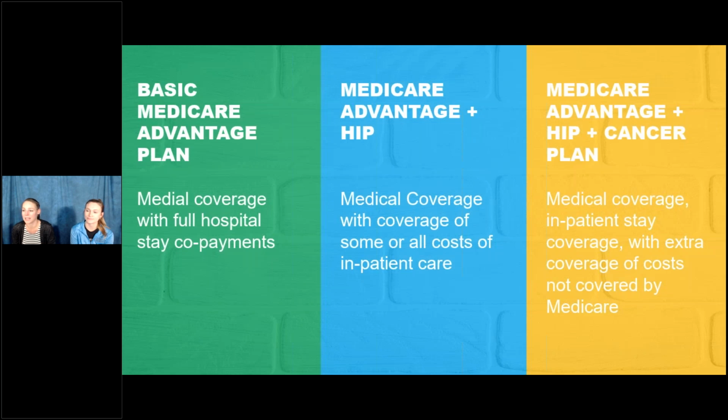The second being Medicare Advantage with a hospital benefit, so medical coverage with some or all of the cost paid for when it comes to inpatient care. And then the last option being that hospital indemnity plan with a cancer rider or a short-term care rider. Again, a good, better, best option. You'll get some that pick each one, but you'll see overwhelmingly the majority of people go towards that middle option, which is of course the hospital indemnity cross-sell. It also puts all the things that you educated them on right next to each other, so they can keep that in mind if they want to change it later.